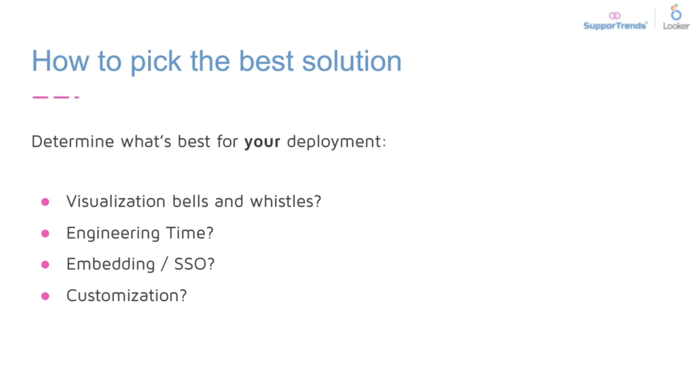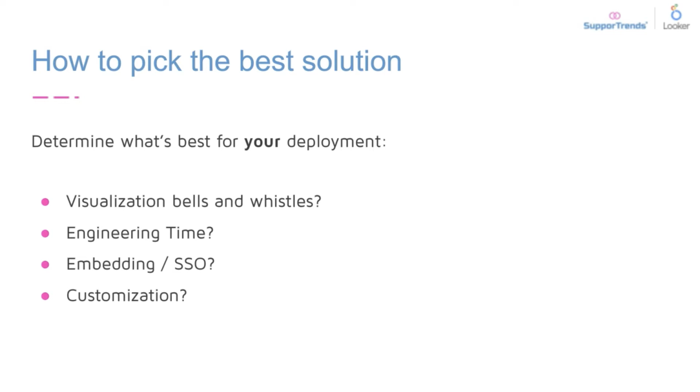We talked about it a lot. We touched on it briefly a minute ago, but engineering time. What did we want to do with our engineering time? Were we going to introduce a product that would require more engineering workload, or were we going to become more efficient? Were we going to maintain the same amount of engineering hours while improving productivity, or try to reduce hours? Things like that. Embedding single sign-on is important to a lot of folks, and certainly was important to us. And lastly, customization. We're a small company, and we knew that we were going to change a lot. So what customizations would we be allowed to build?